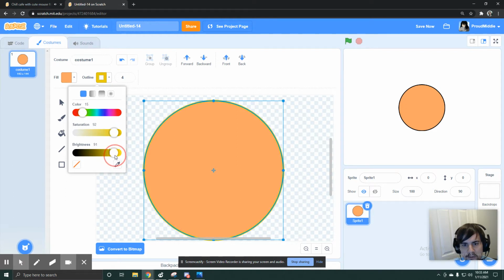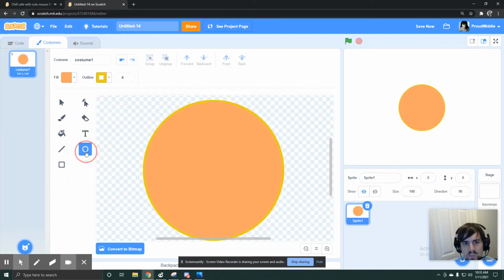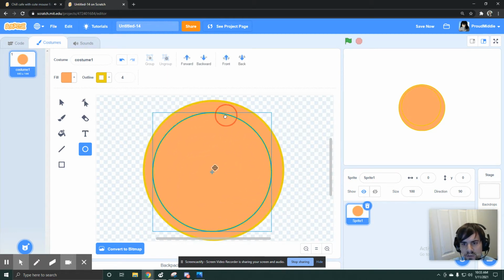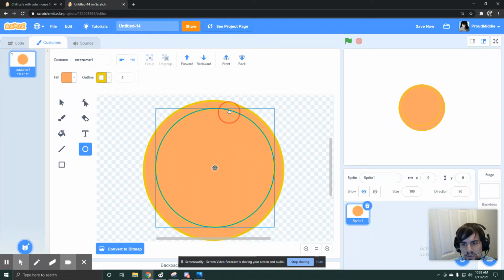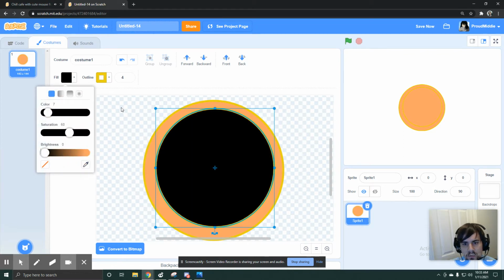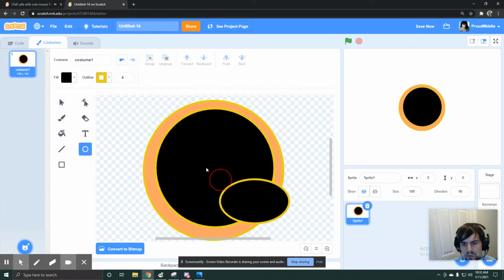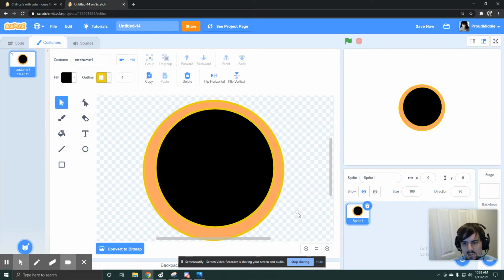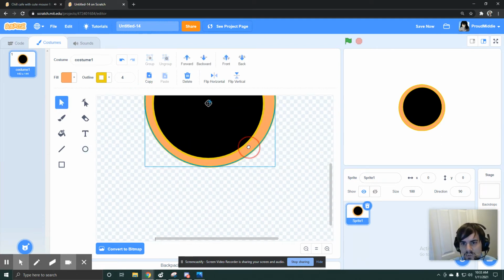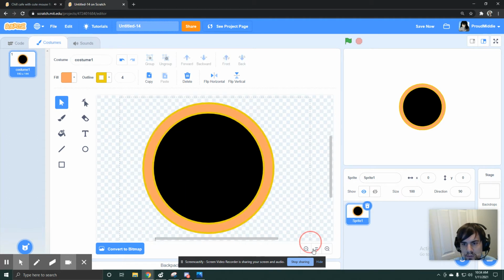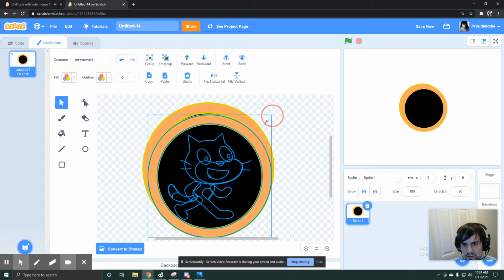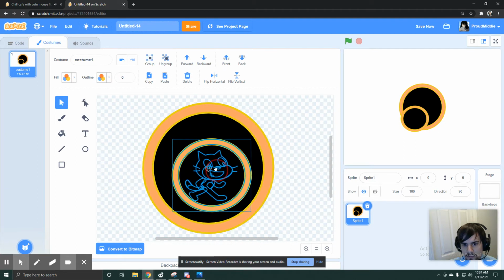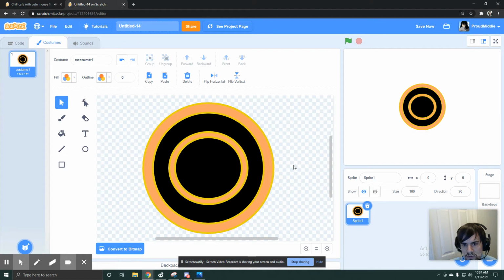And speaking of my background, maybe I will start by having my background be black. Let me finish making this bullseye sprite. It doesn't have to be perfect, but it should at least attempt to be close. And let me just select this whole thing. Actually, let me center this orange circle. And let's just copy that, paste it in. Alright, so that's going to be my bullseye sprite. I'll add one more orange circle in the middle, and then it'll be done.